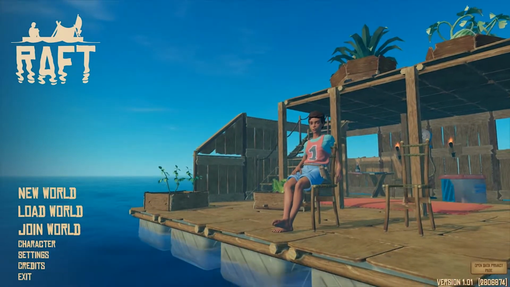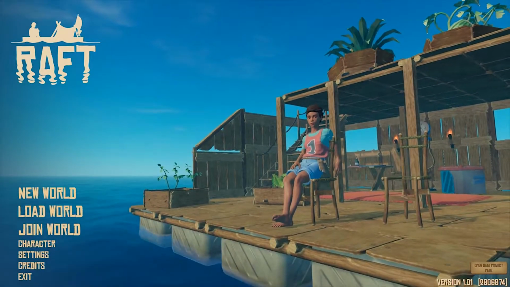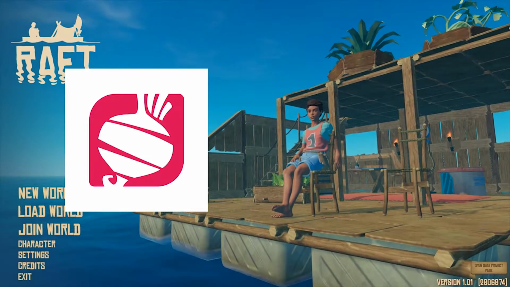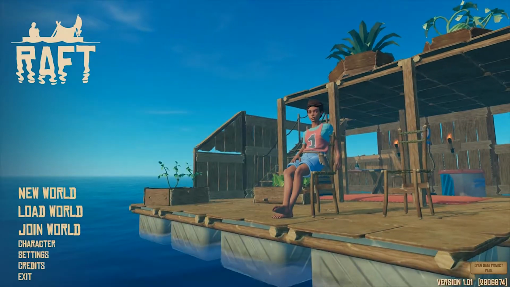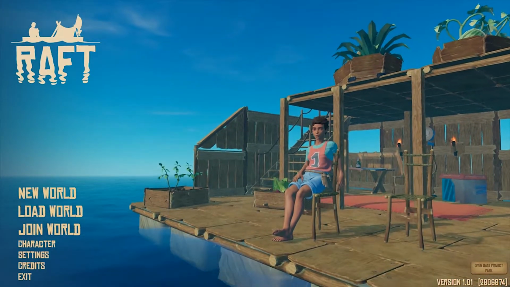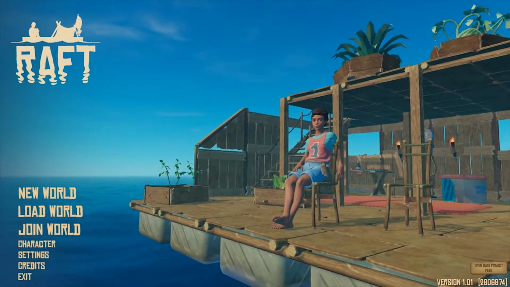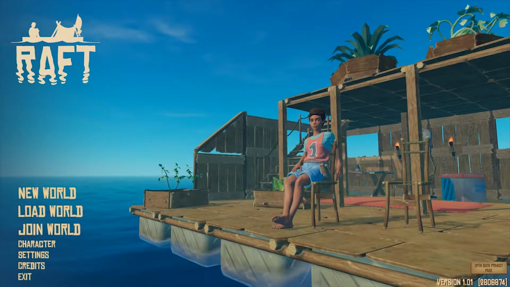Welcome to Raft, a new survival crafting indie game released on Steam May 25th, 2018 by Red Bee Interactive and published by Axolot Games. Raft is a simple game with a simple premise. You wake up stranded in the ocean with nothing but a plastic hook on a rope, and from there on you must collect, build, and explore your way through an endless ocean.